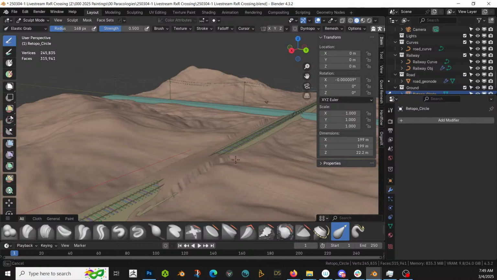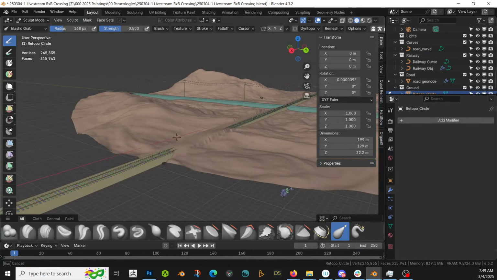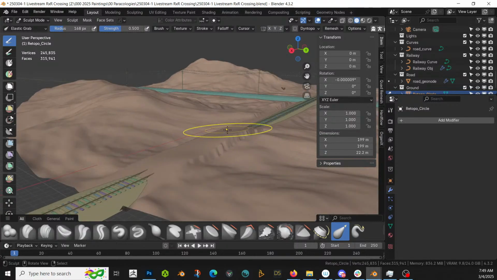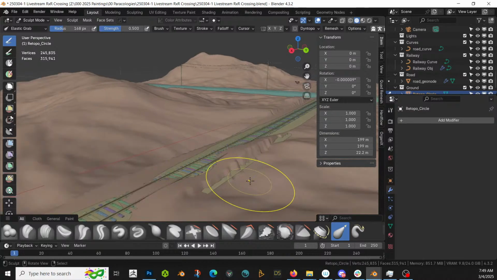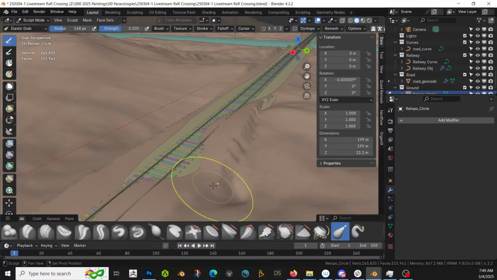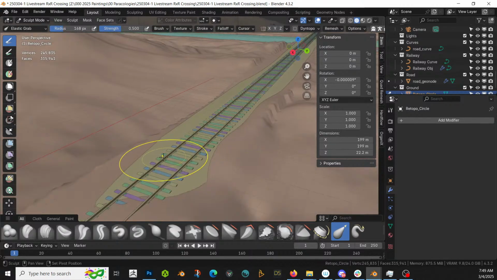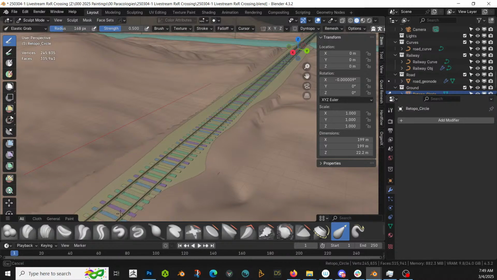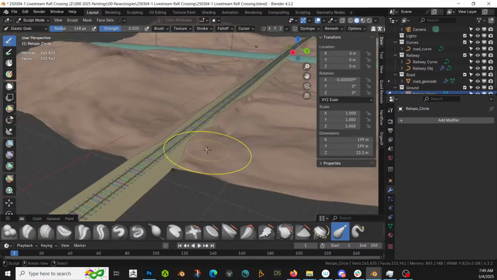Now I'll just bring it up, and then we can bring it back down again. Come on. There we go. Pull it out. That works too. Smooth it down a little bit. Pull it out. Down. Hey, Yix. There we go. Okay, so that's good.